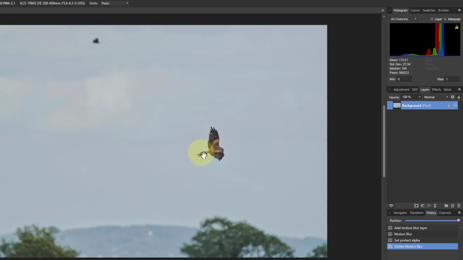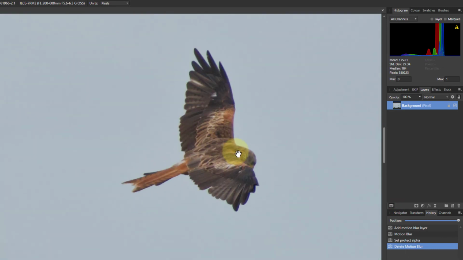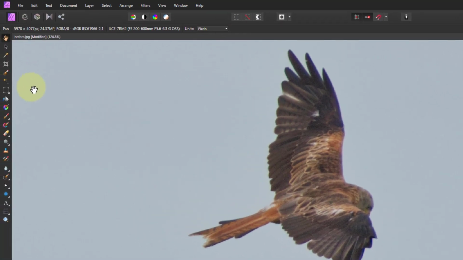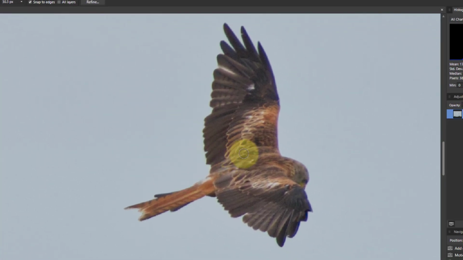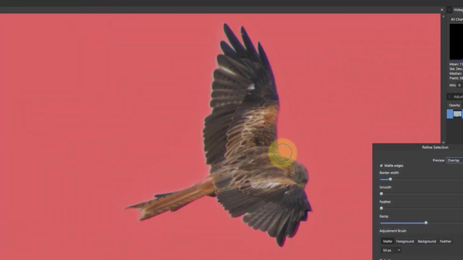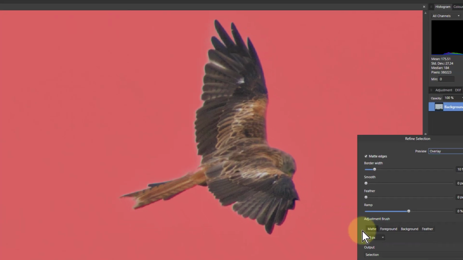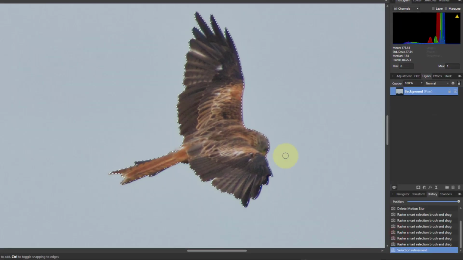In fact, I'm going to take the bird out and do a blur separately. So I'm going to zoom into this, pick the selection brush, make sure I've got snap to edges selected, make sure I've got a reasonable brush that's about right. We find out fairly soon if you've got the right size brush or not. And make it a bit smaller to go down there. Sort of click to fill in bits. So you've got pretty much it. Then hit refine, because refine will soften the edges as well, which is kind of what we need. That's good enough, so let's apply that.